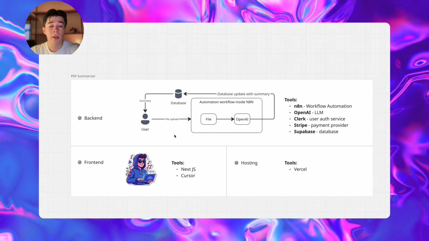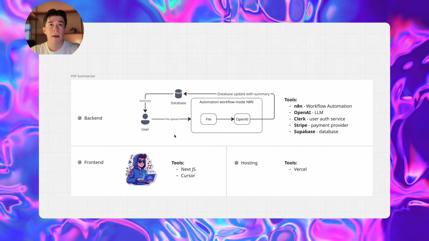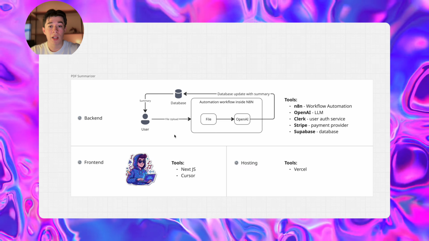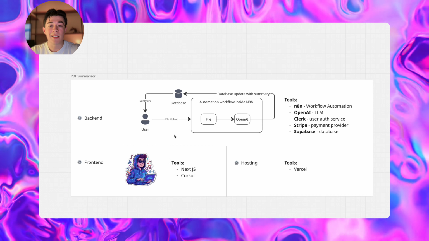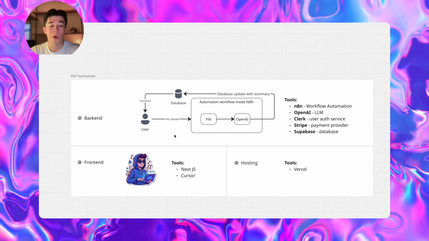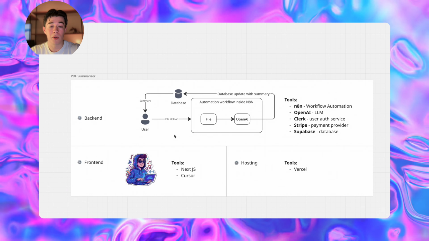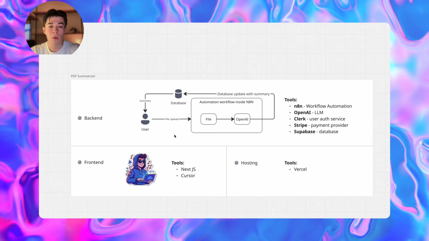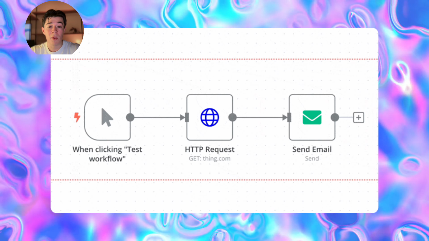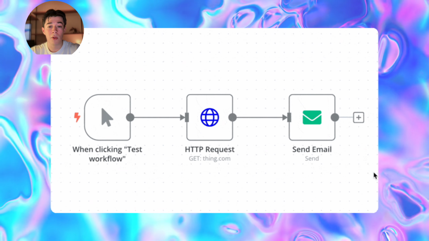If you are not familiar with n8n, this is an automation workflow engine which allows you to build complex logic, complex workflows without writing code. This is a no-code tool where you just drag boxes onto the interface and build the logic.